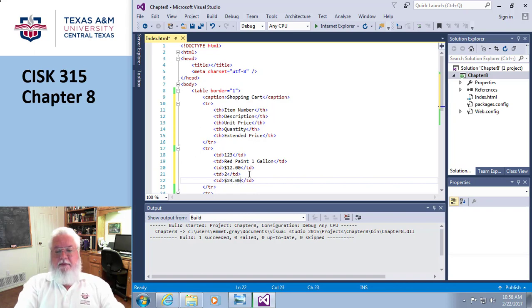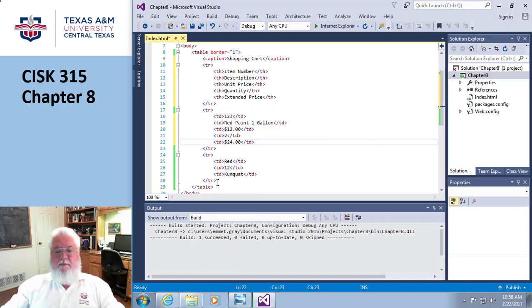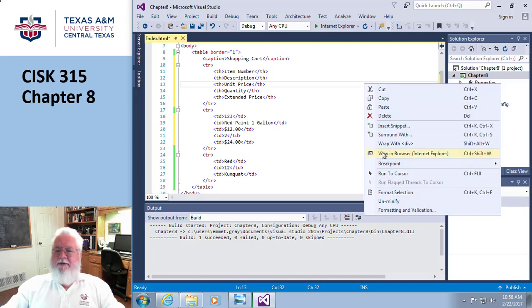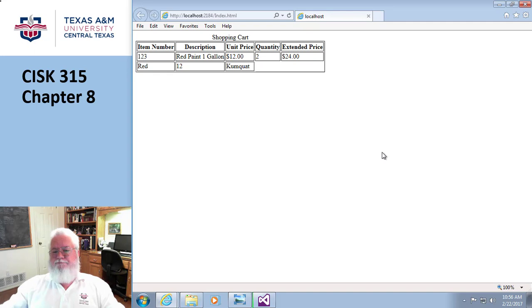Okay, I'm not quite done, right? Because this guy has more columns than the other guy. So is that a violation? Is it somehow wrong to have an inappropriate number? Well, oddly enough, no. It just puts a blank hole out there. Kind of weird, huh? All right, so let's go back to this guy.